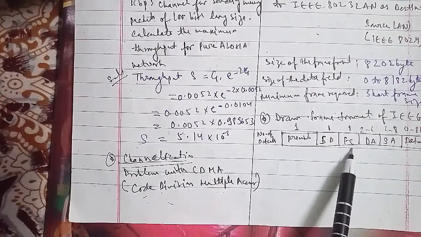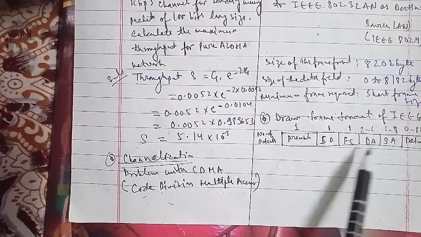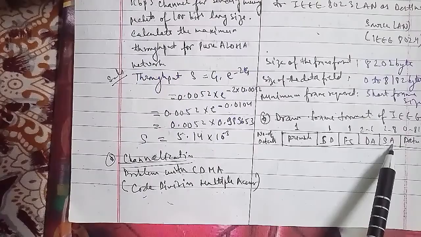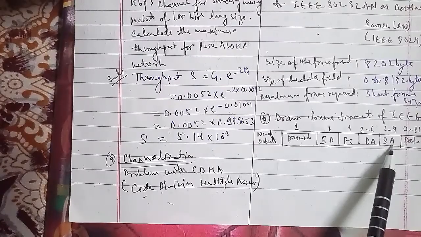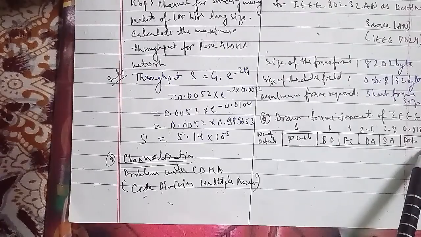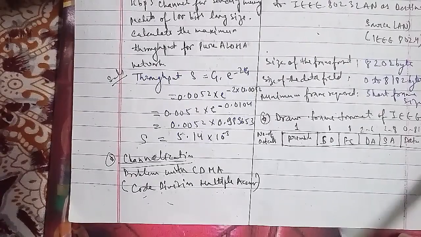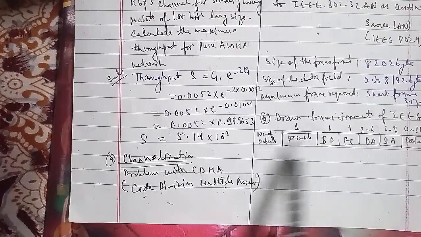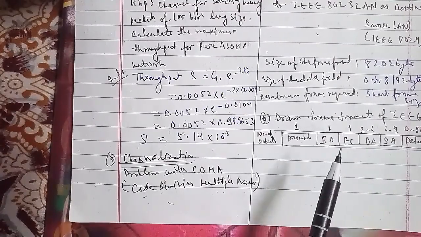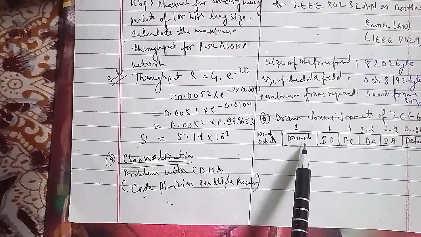And the ED here is your end delimiter. It is a unique bit pattern which marks the end of the frame. It is 1 octet long, and the total length of the frame is 8191 octets. So this was 8191 octets here.